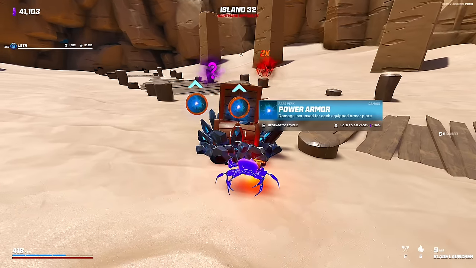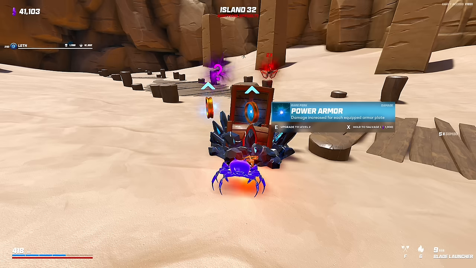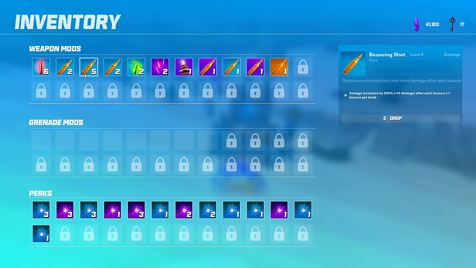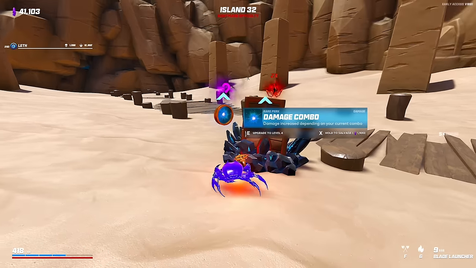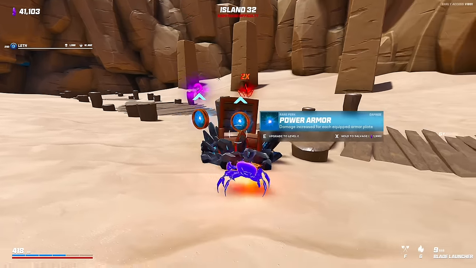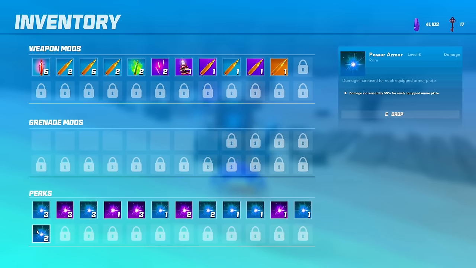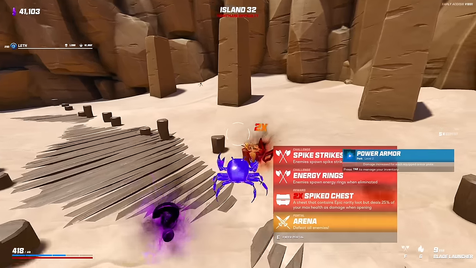Go power armor here. How much is damage combo doing? Where are you? Damage increased by 45% per combo level. Which isn't that great. It's like 10 damage total. Like 45 times 5 is close to 250. But also, what is power armor doing? I just got that. 25% per equipped. Wait, this is better. This is gonna be 50% already, and it's times 6 if we're full. So that scales better, I think.